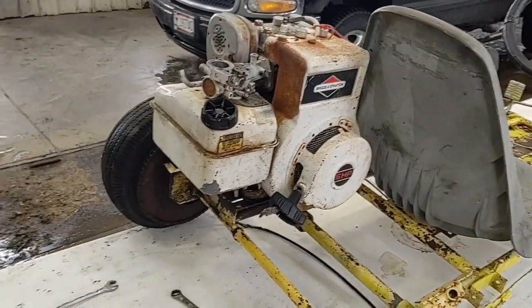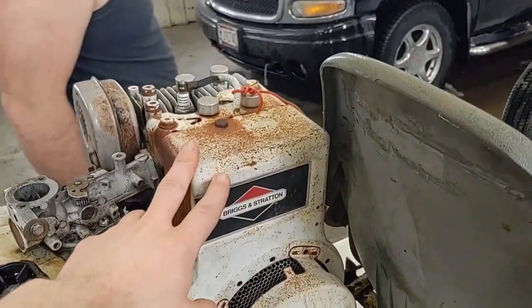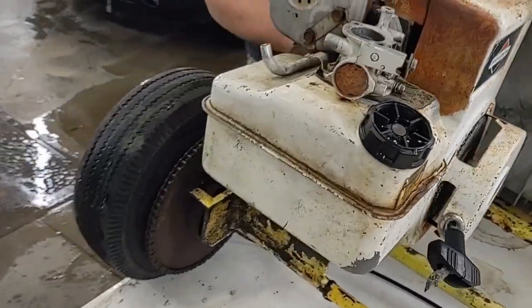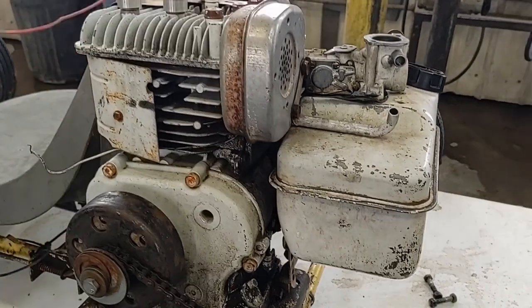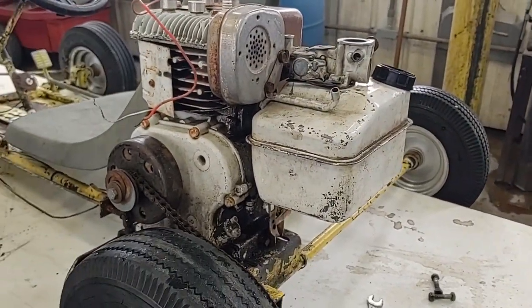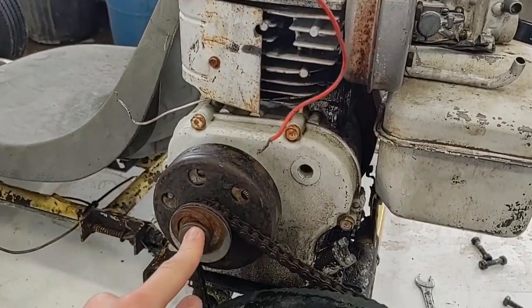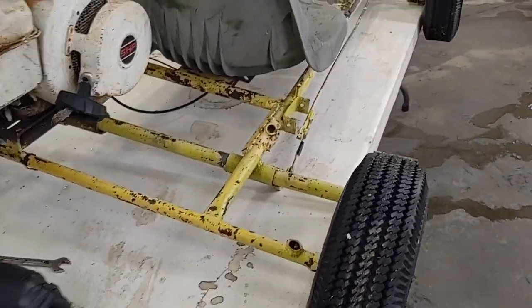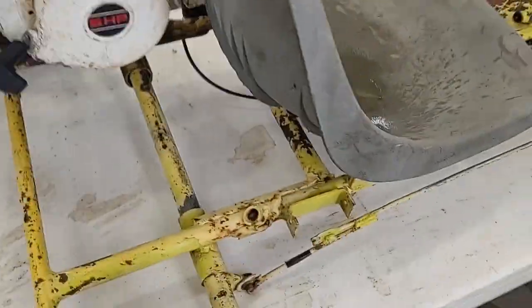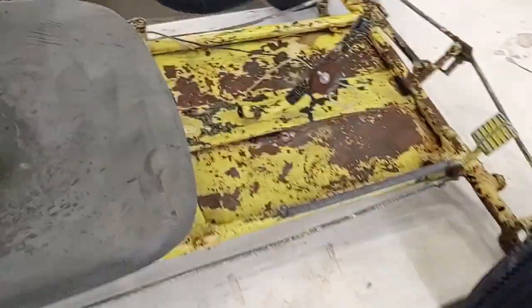So right now he's just pulling off this old points based ignition, Briggs and Stratton. This is from like the 70s. We're gonna throw on something from the 90s that I just rebuilt. Got a rebuilt carb. I did a hone, didn't put in rings. I reseated the valves. We're gonna reuse this janky clutch and chain and just kind of send it. I brought the Harbor Freight MIG welder, and we're gonna try to figure out how we can adapt this pedal to the throttle.